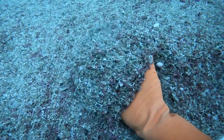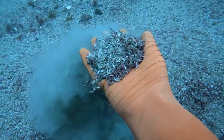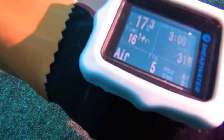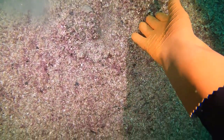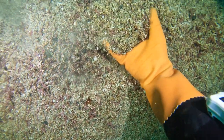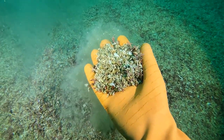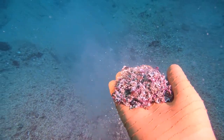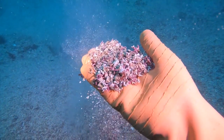Take a closer look at this maerl. It's like a purply pink hard seaweed. It's like a spiky underwater carpet. Let's turn the lights on so you can see the proper colour. It's like a coralline algae. Deposits of lime all together. It's like a brittle skeleton in a way.